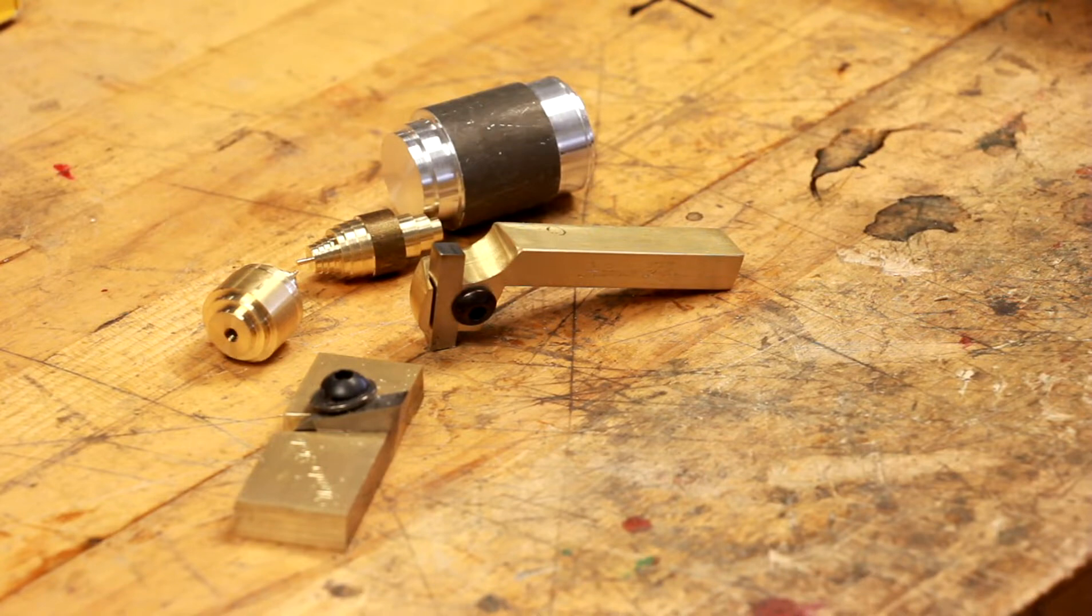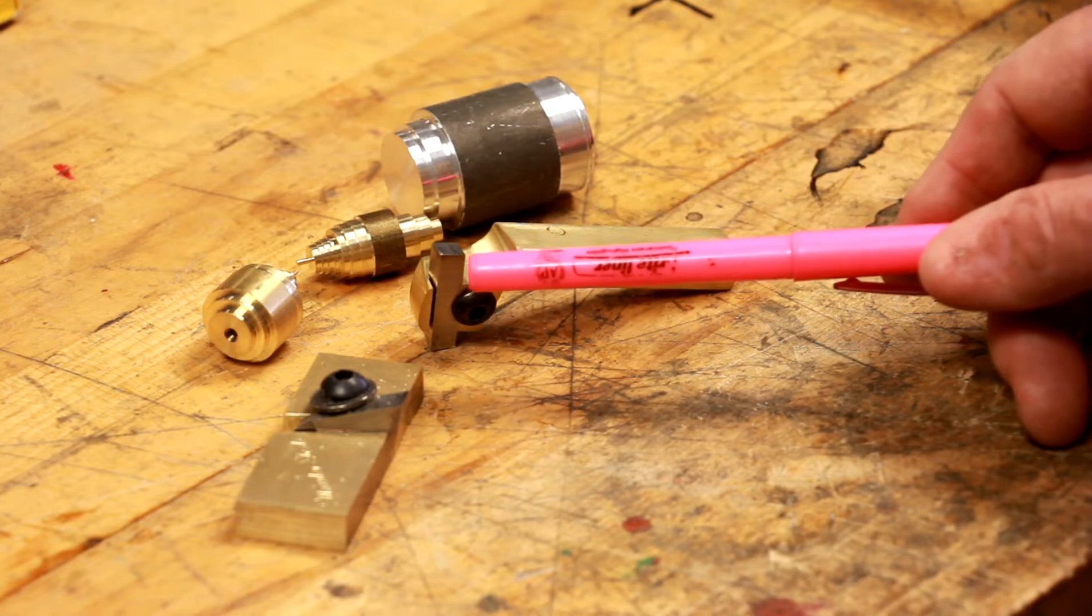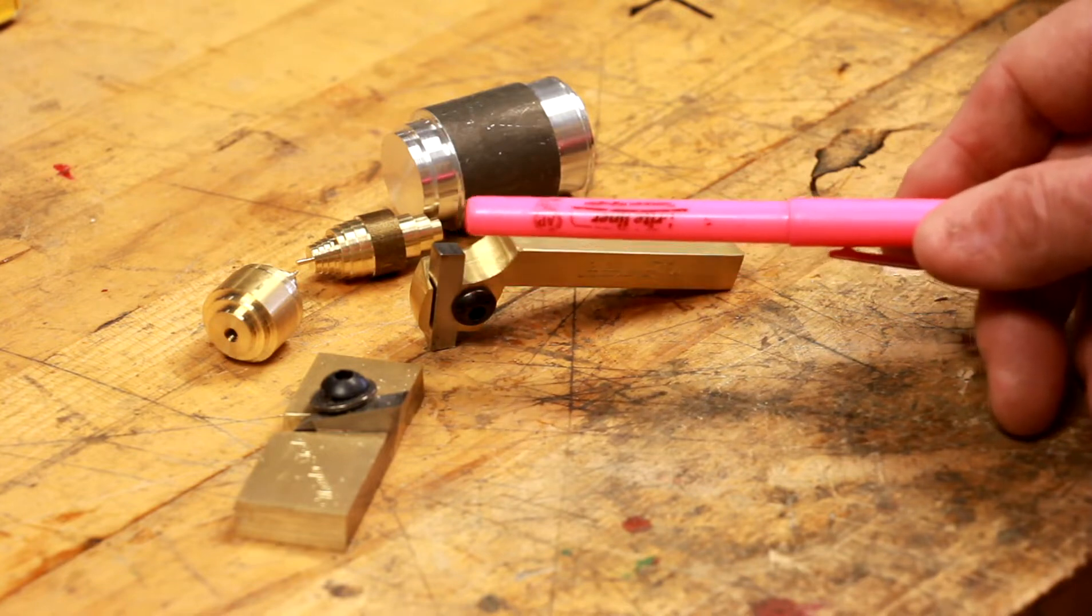Okay, here's a tool I made that I was very excited about. I just wanted to share it with folks out there that have not run across this. This is called a tangential cutter, or it's commonly referred to as a diamond tool holder. The way they get that name is the way the cutter is sharpened, which is just regular high-speed steel tool bits.